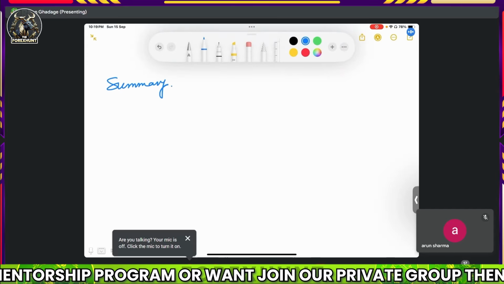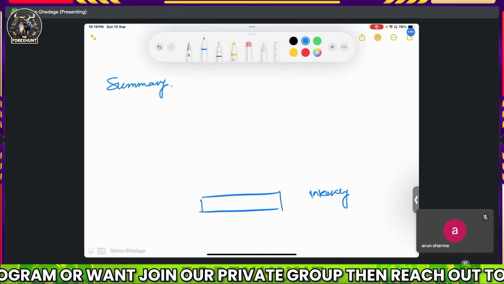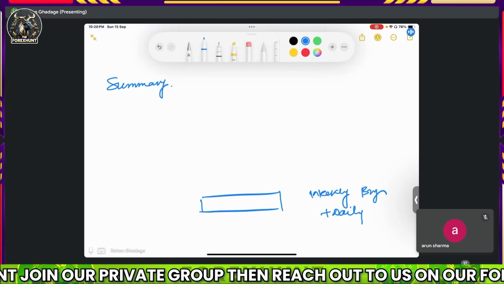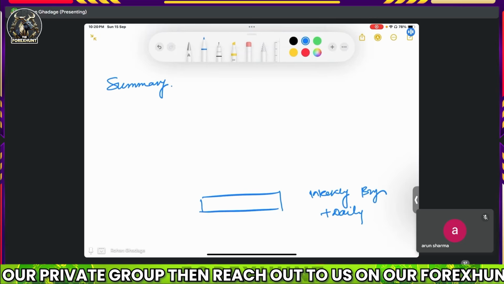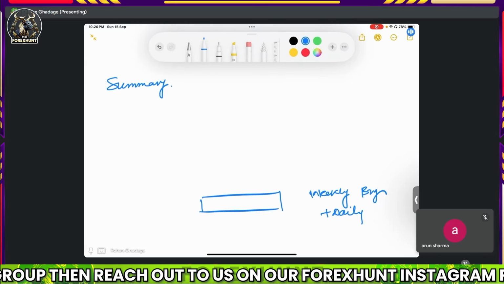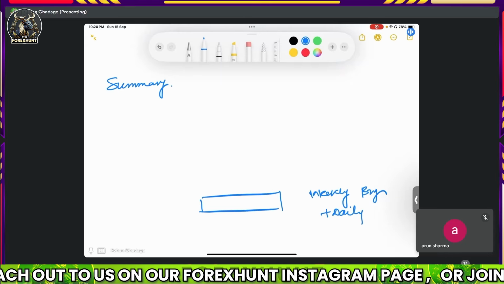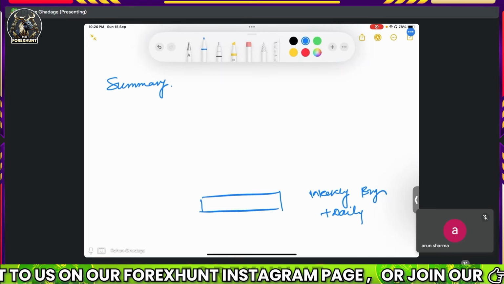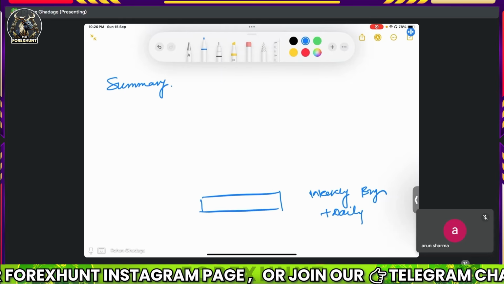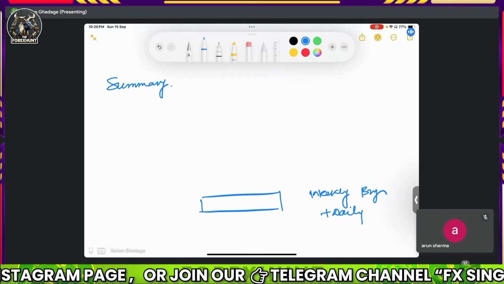We have two scenarios: the lower one and the upper one. This is our weekly buy plus daily buy, and this happens every day. Every day the market is somewhere. Okay, for example, today is PPI, let's suppose the market started dropping, dropped 200 pips, and came to our weekly and daily buy area. The market will start taking rest. Once it starts taking rest, buyers will enter the market, and it will again go to the upper zone.